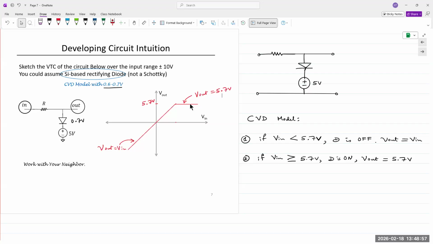Anytime you're faced with diodes and we're analyzing with either ideal diode or CVD model, we only have two states, whether anode is higher than cathode or lower than a cathode. If it's higher, diode is on, you replace it with a short circuit. If it's off or it's lower, then it's off, you replace it with an open circuit. In a CVD model, off is still open. In the forward bias, it's not a short, simply a voltage source of 0.7 volts. That's all we do.